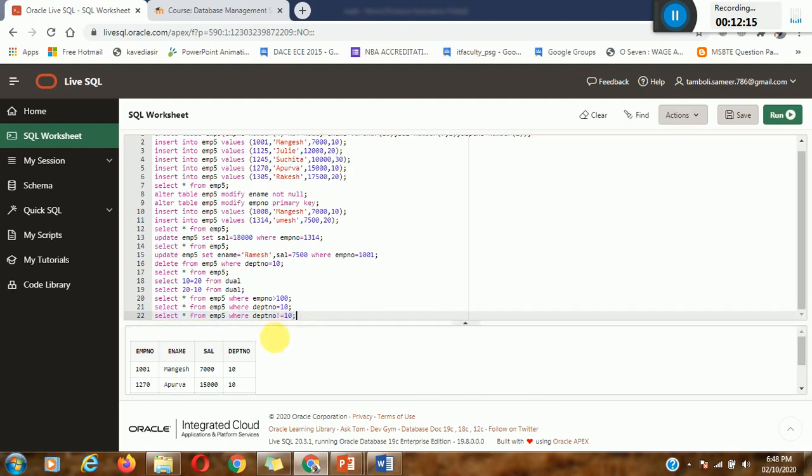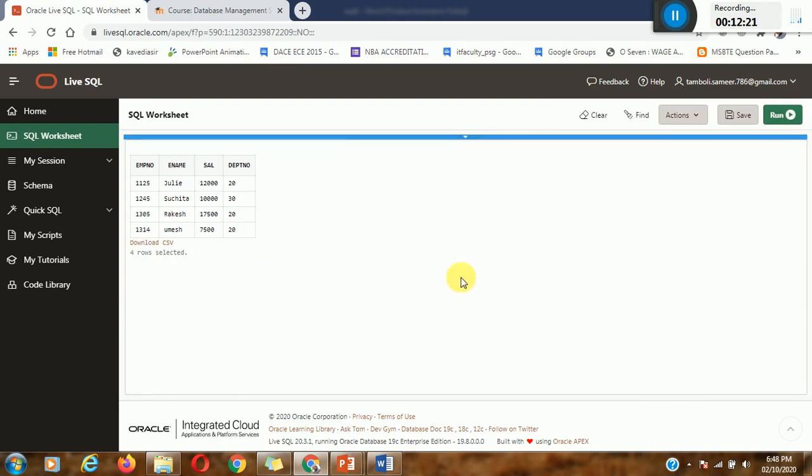Not equal to 10 means it will display all the records of departments except 10, so there is no entry of 10. In this way you can use comparison operators.